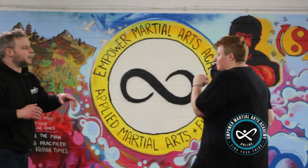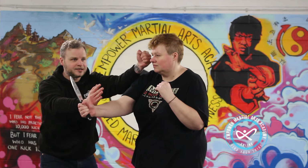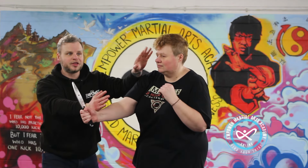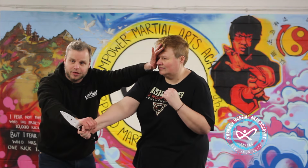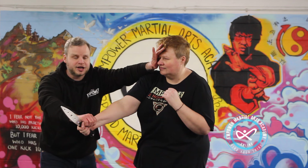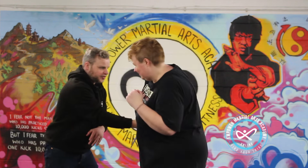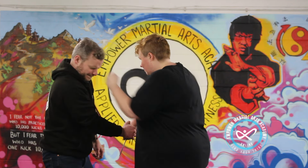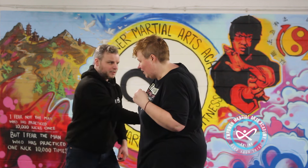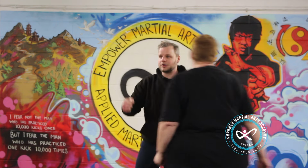So she's attacking with the right, we're blocking with the right, moving this down, there's my first hit, so I'm still monitoring his hand. That can be for the eyes, go for something, hopefully it just distracts him for a second. I move that down, so I slide down, control the thumb, that's super important. Now she can't turn it, or it's really difficult for her. I can move it out to the side, so I'm offline. Worrying about that left hand, not so much now. If I stay here, I'm going to nail that one. Move off to the side, flatten off, and then strip it off, and then come back in, okay?